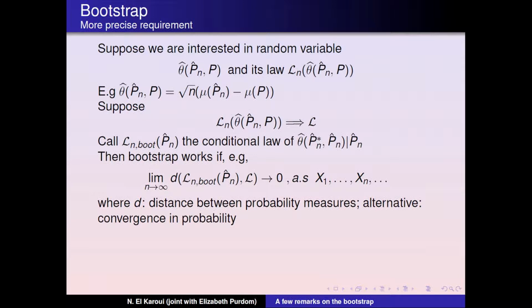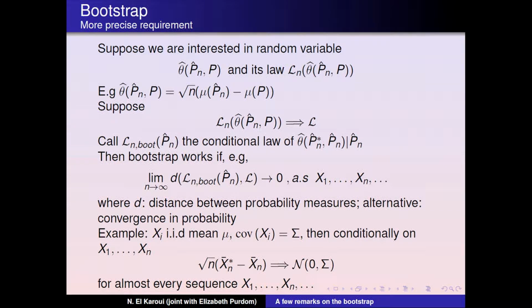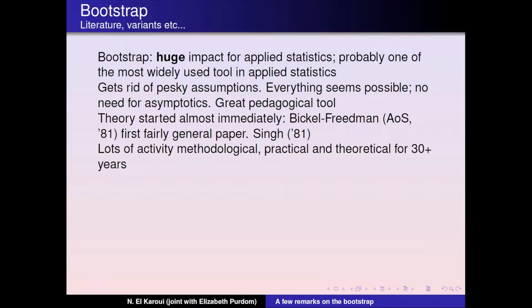More concretely, what does it mean for the bootstrap to work, at least from a mathematical standpoint? You look at the bootstrap distribution. This is a sampling distribution, and it's going to be a random distribution because it depends on the draw of the data. What you'd like is that the law of this, conditional on the data, which is inherently a random measure, is close to the true sampling distribution. Typically you want convergence, conditionally almost surely, of this distance to 0. If you do this for the mean in fixed dimension, it's a very simple exercise to show that this works.